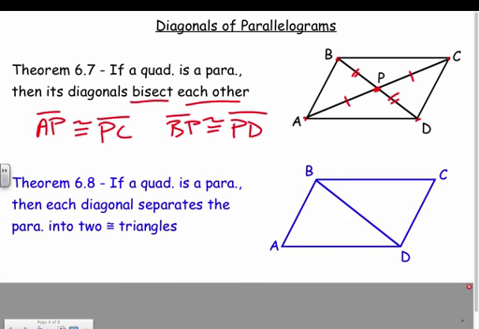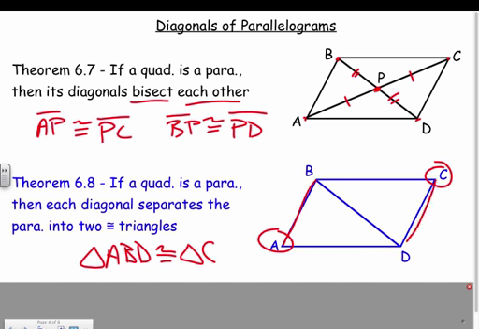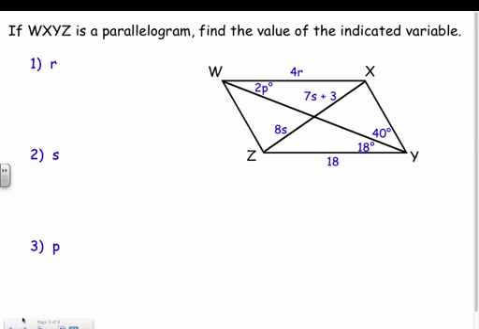Also, if a quadrilateral is a parallelogram, then each diagonal separates the parallelogram into two congruent triangles. So if I draw in one diagonal here, I could state that these two triangles are congruent. I could say triangle ABD is congruent to triangle, well, A matches up with C, so I put C. Then if I go up to B first, that means we're going down to D in the other triangle. So CDB. So I can say that these two triangles are congruent to each other. Yeah? So just some theorems or properties with our parallelograms. And let's use that information. If I have a parallelogram, I can use all those theorems or properties I just learned.